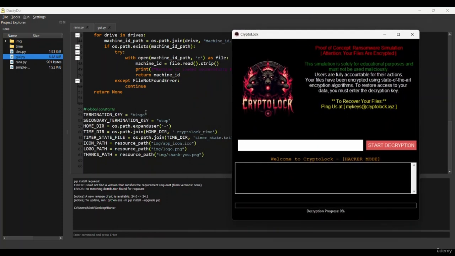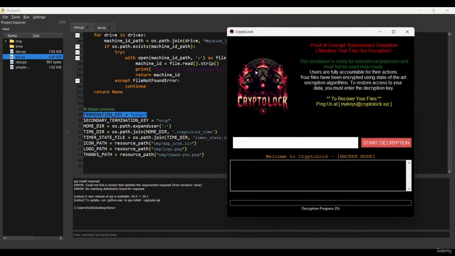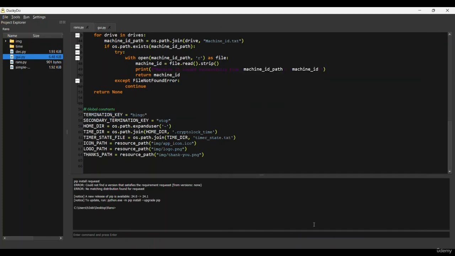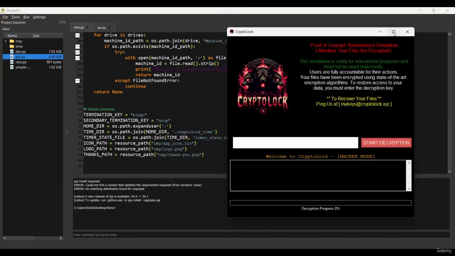This primary termination key is used when we try to close this application. For now, if we try to close it, it will close because we haven't implemented this yet. But after our program has been successfully completed, when we try to close this, it will ask you for the key, the password to close the application, and that one is this. And this is the secondary termination key.